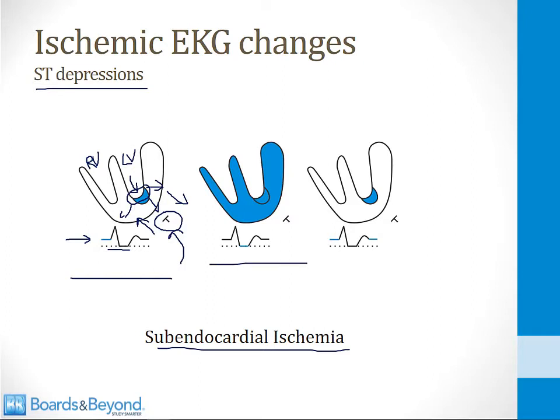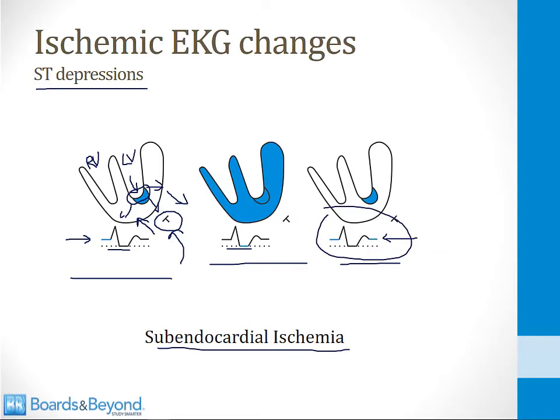When the heart depolarizes, the whole thing becomes blue, not just the little portion of subendocardial ischemia, but everything becomes blue. This brings the baseline down to the dotted line where it should have started from. Then the heart repolarizes and goes back to the state it started in, with the baseline back up in the air. What you see when you look at the EKG is what's shown here.